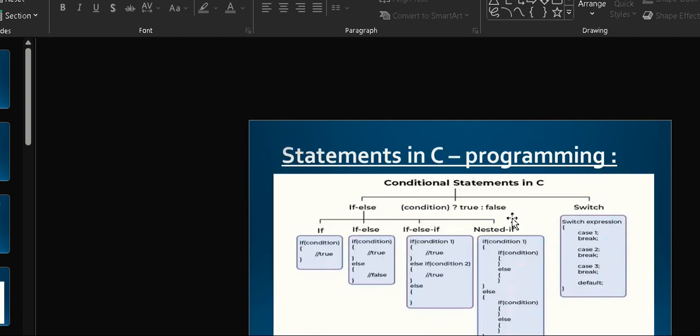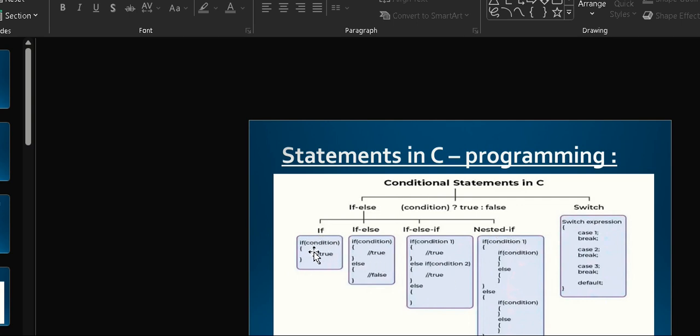So now we're going to look at the different statements in C programming. First we're going to look at the conditional statements. Majorly it has two: the first one is the if-else statement, and the other one is the switch case. In the if-else statement we have the if case, then the if-else case, then the else-if case, and then the nested if.